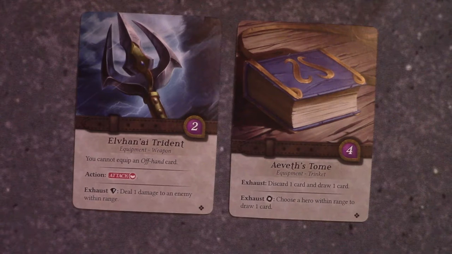Then we've got the Tome. Discard one card and draw one card. And exhaust, choose a hero within range to draw a card. That's pretty cool. Support style character there.